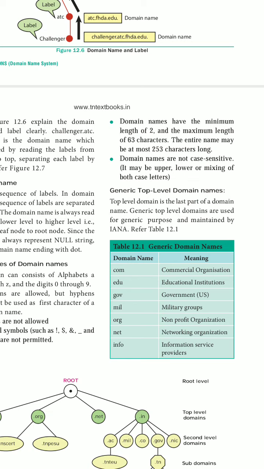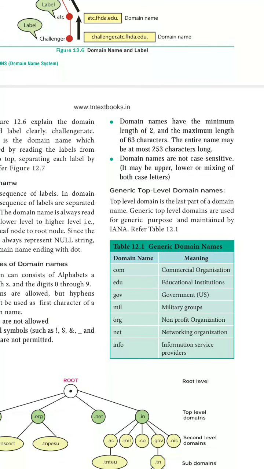Your domain name will be www dot, your domain name, dot com or dot org or dot in or dot co dot in, anything. So the total domain name must be within 253 characters.